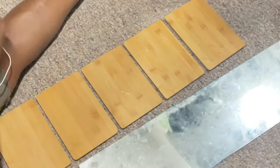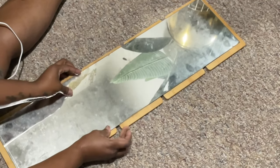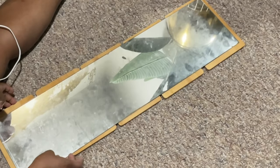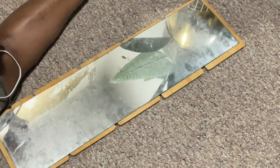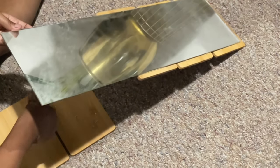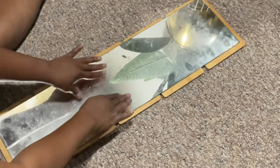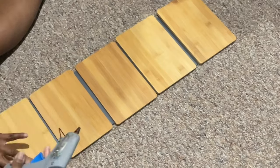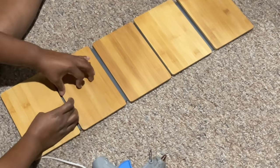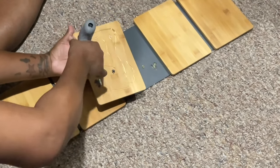You see how I have this here? This is a no-no. What I should have done was flip the mirror over upside down and glue each one of the cutting boards on there individually, because I'm about to show you right now what's about to happen. Just wait for it. Boom. See how that did not stick on there? And it actually pulled some of the backing up off of the mirror to the point it gave a damaged look to it. And see, they're not even or anything like that. So do not do this. Do not do this. Flip the mirror over upside down, then glue the cutting boards on individually.